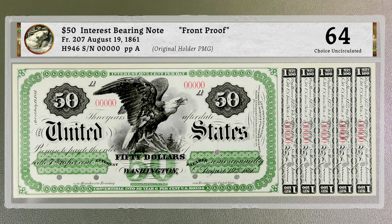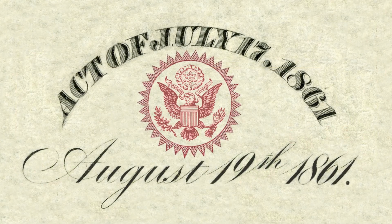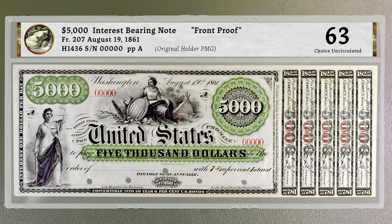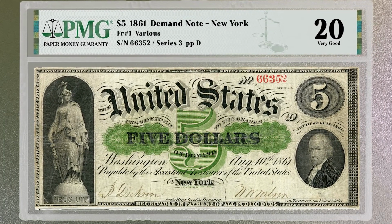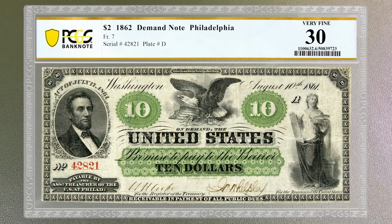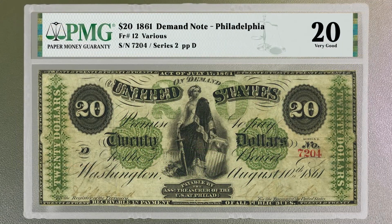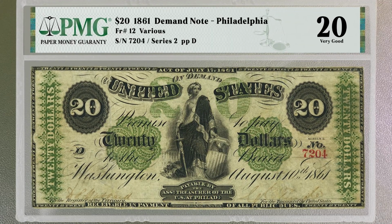The concept proposed was issuing interest-bearing and non-interest-bearing notes which would circulate as money. The acts of July 17 and August 19, 1861 approved $250 million as legal tender, but only $60 million for what are now called demand notes that would become the first federally issued, authorized paper money to truly circulate as currency under the U.S. Constitution. The law also stated that the non-interest-bearing notes could be no less than $10 and no more than $50. Well, that was a mistake, and it wasn't nearly enough. The demand notes did not have small denominations, which were key to daily commerce.